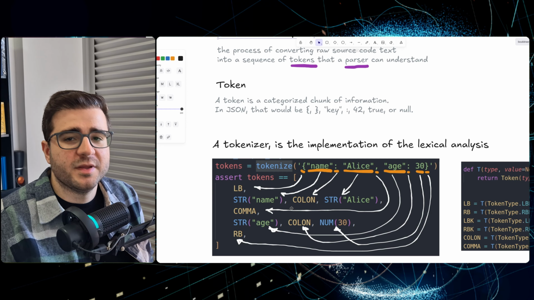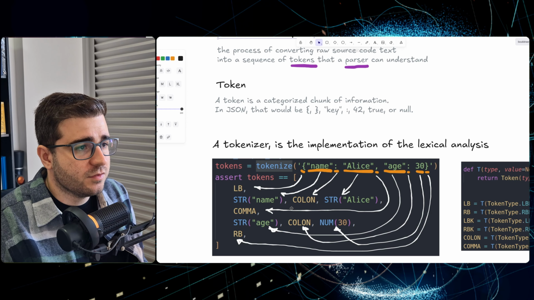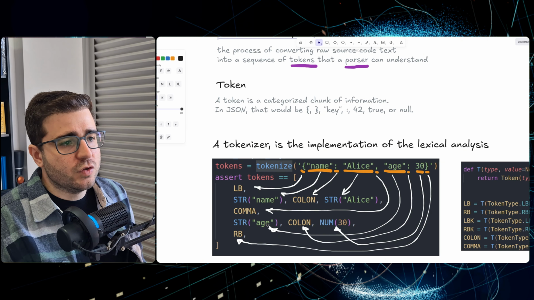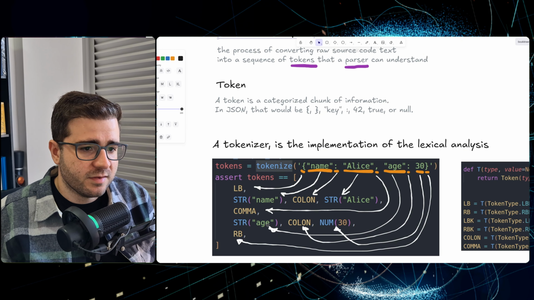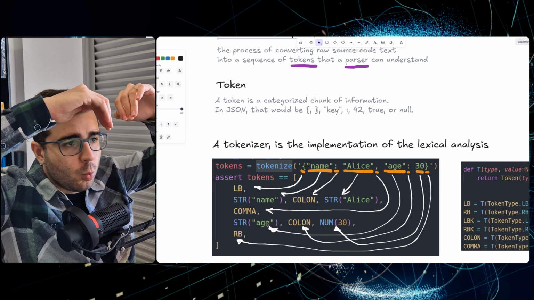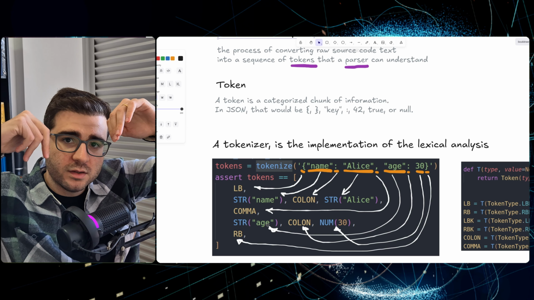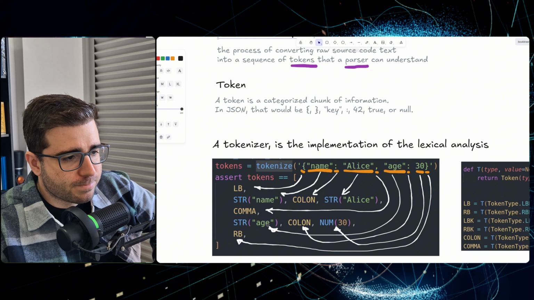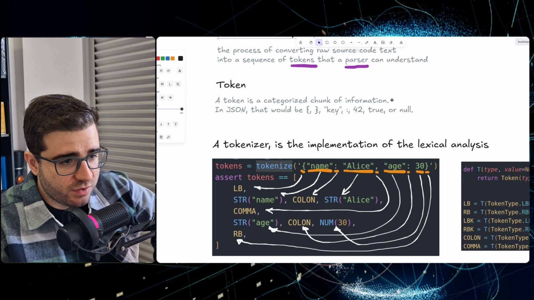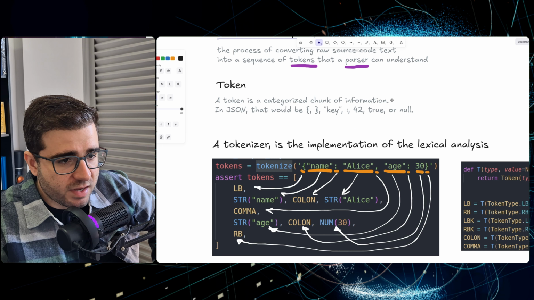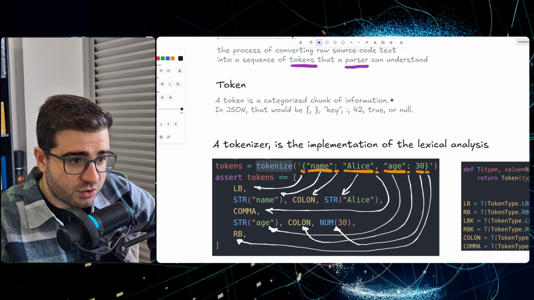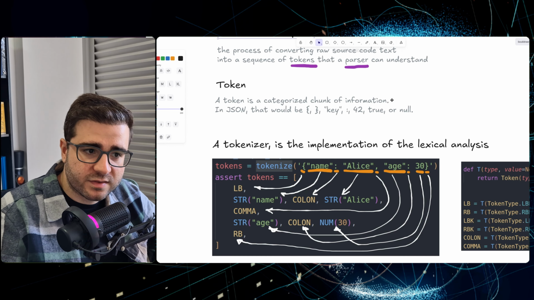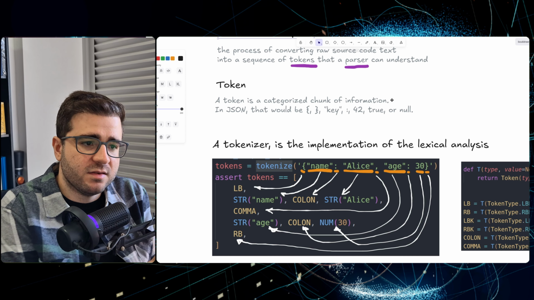In this second implementation, the big difference is that I split it into the lexical analysis and also the syntactic analysis. So in the lexical analysis, the idea is to identify which individual tokens we are going to use. So for example, right here we have this JSON, and we can see that we are going to map each one of the tokens right here into the tokens list. And the function that implements that is the tokenizer.